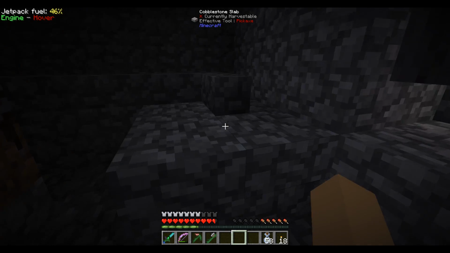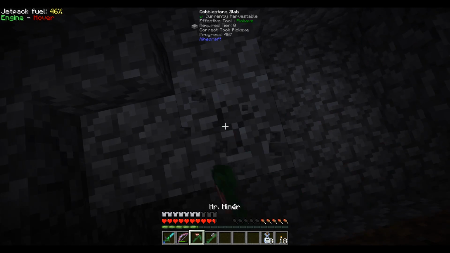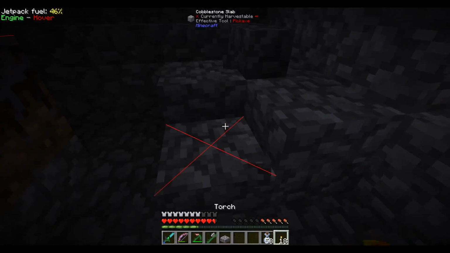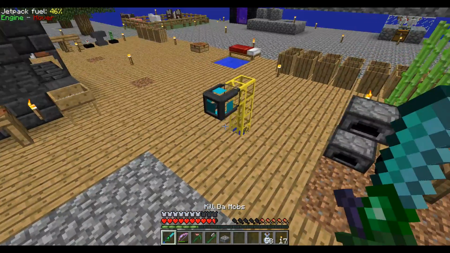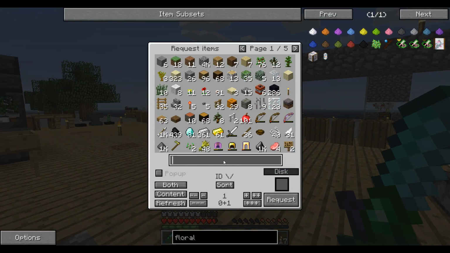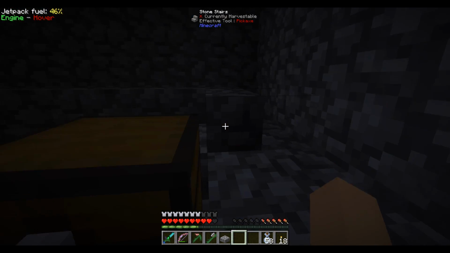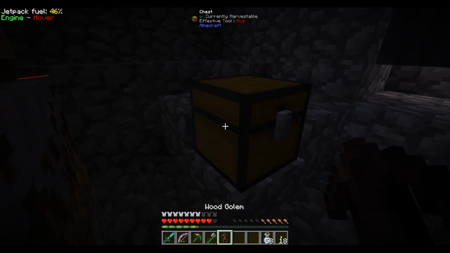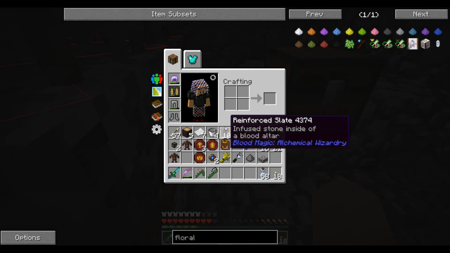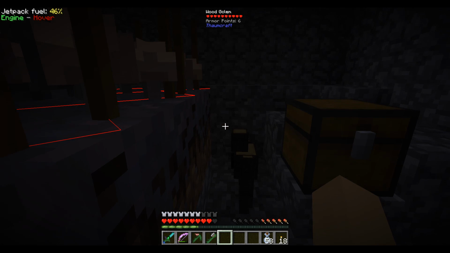Okay, so what we're gonna do is, I guess we gotta find a spot to put a chest. Maybe just right here. I'm just gonna do that for now. Okay, let's go grab a chest. I don't think I have a chest in here, so we'll just grab some wood. There we go. Okay, and now if we just spawn in a golem right here, and we'll set you to be gather. Good.